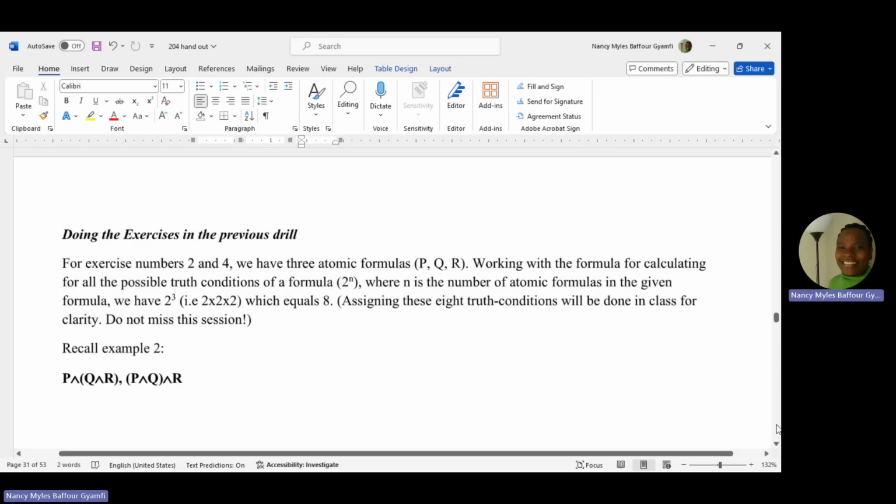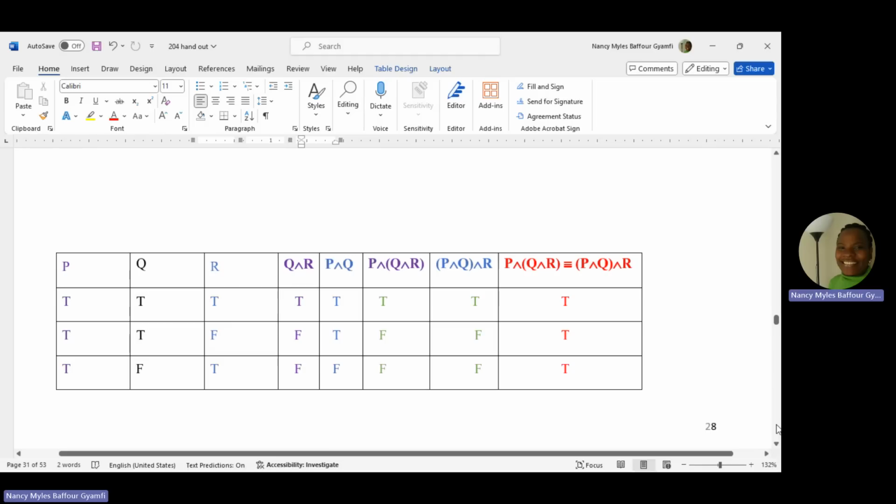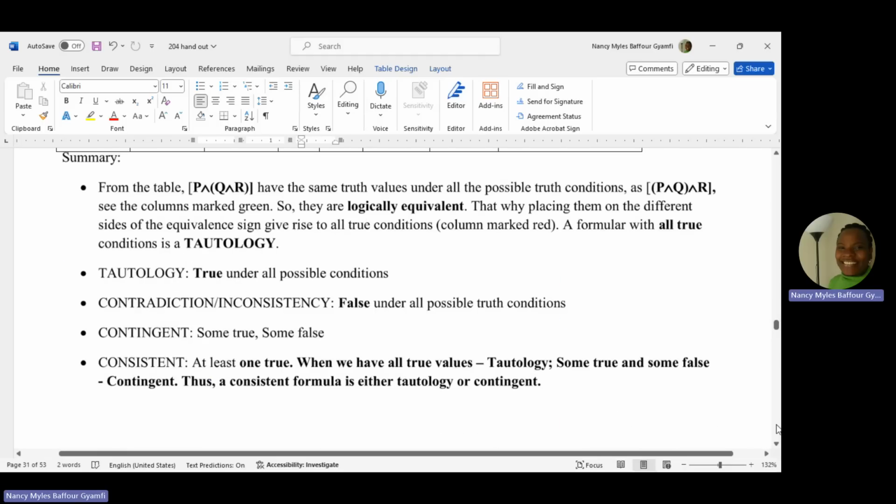The formula you use works for all the possible truth conditions, 2 raised to the power n. That's what is on your screen now, to help you plot the table and to tell you that this one generated a tautology. So it tells you that the equivalence there is a valid one. We know already that our equivalence is association. See, same connective, same arrangement of variables, P, Q, R. What has changed is just the bracket from the last 2 to the first 2. That's association. If it's a rule of equivalence, it will be a valid equivalence.